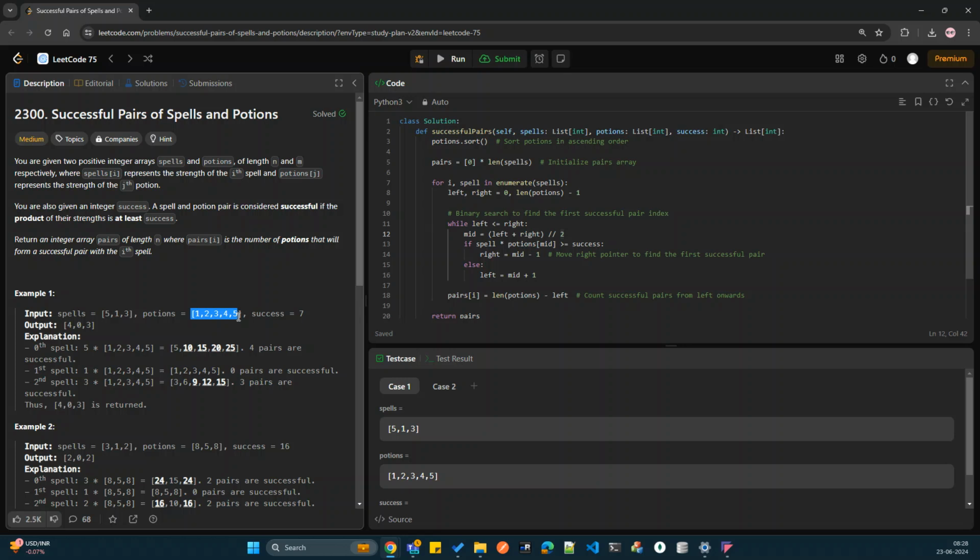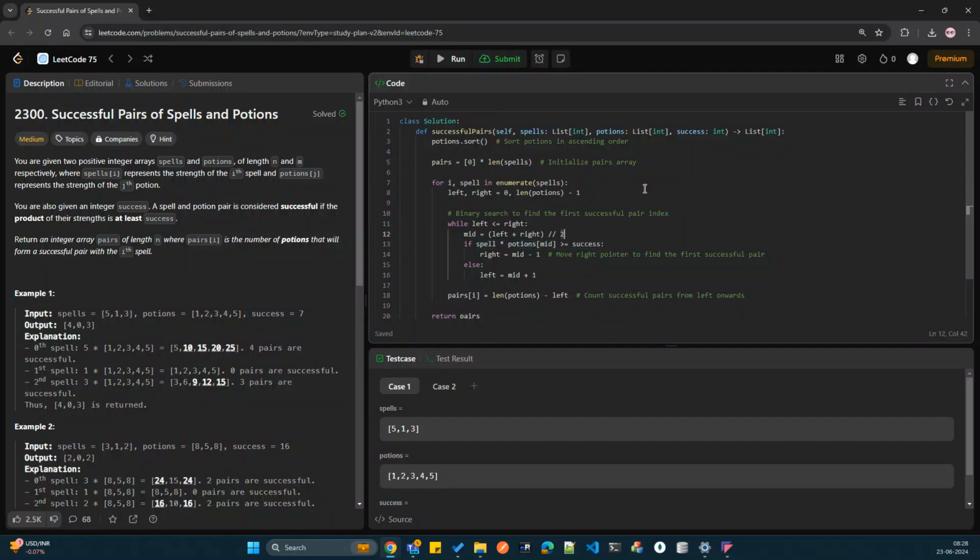Okay, so that is the one new thing that I learned here. Usually I thought that binary search is used when you want to look for an element, you can simply use the binary search. But you can tweak the binary search in such a way that you can have your own condition. So here, what is the condition? It should be greater than or equal to the success value. Once you multiply, it should be a success. Okay, that is the thing.